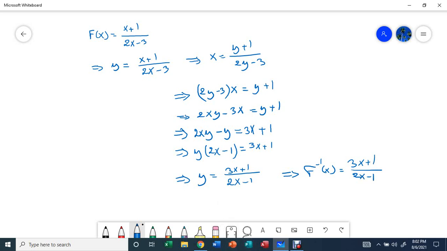And so I skipped step number 1 for the last two examples, but the ln of x plus 1 function is one-to-one, it's just the log function shifted to the left by 1 unit. And the last example, f of x equals x plus 1 over 2x minus 3, is a rational function and it's also one-to-one. So there is no problem with step number 1 for the last three examples.